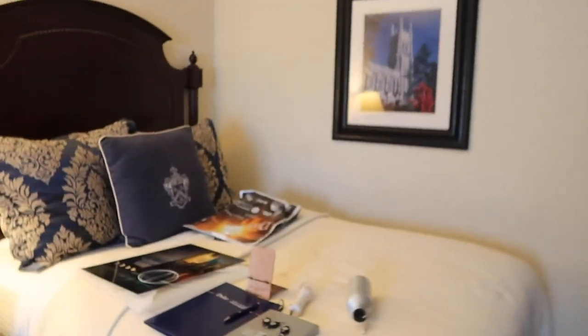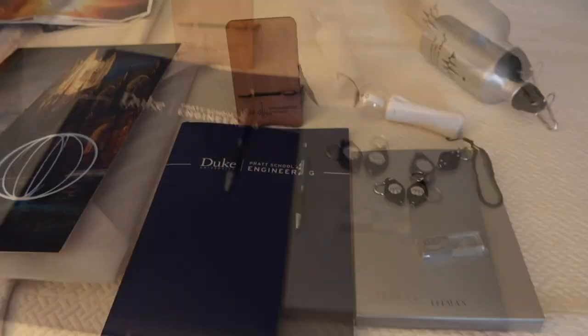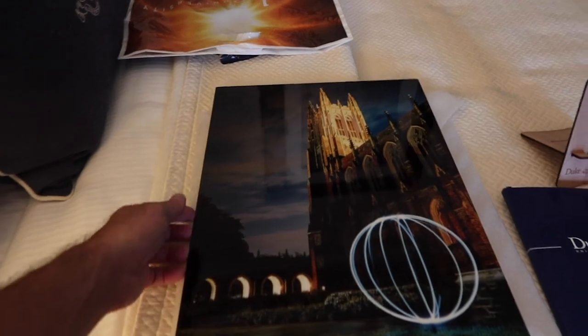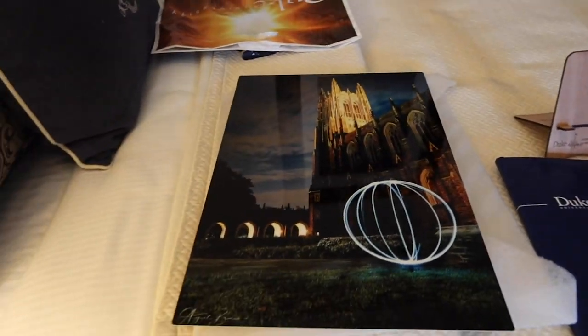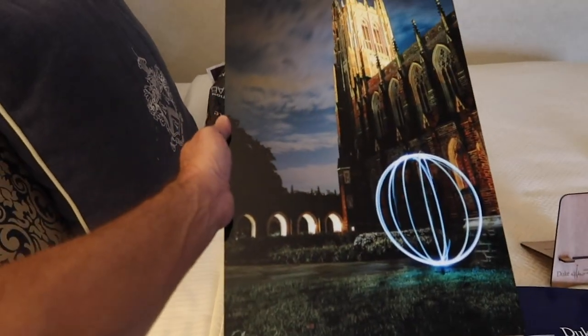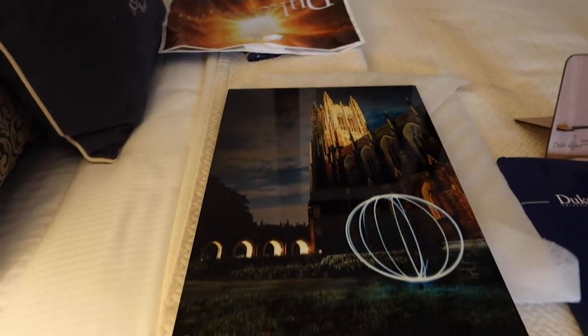but she dropped off this really cool swag bag from Duke. It has all this stuff in it. The Duke stuff, super cool. But what I really wanted to point out was this right here. This is a gift that August just gave me. It's one of the first light paintings that she ever created. It is printed on metal and it is absolutely beautiful. It looks just glowing on this metal. It's so cool. And I just want to share that with everybody. And I'm very happy to be able to put this in my light painting collection.